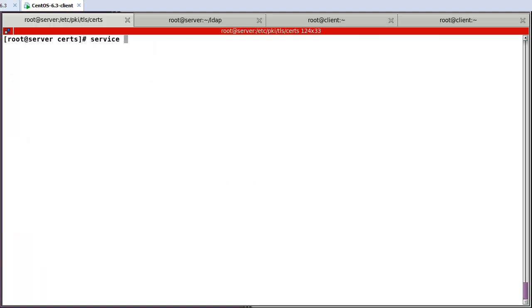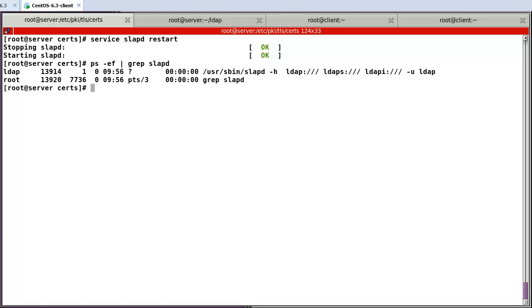Okay, and after that, service slapd restart, and let's check the process. So now we can see here LDAPS and the port number 636. So we have checked that this port number is open.